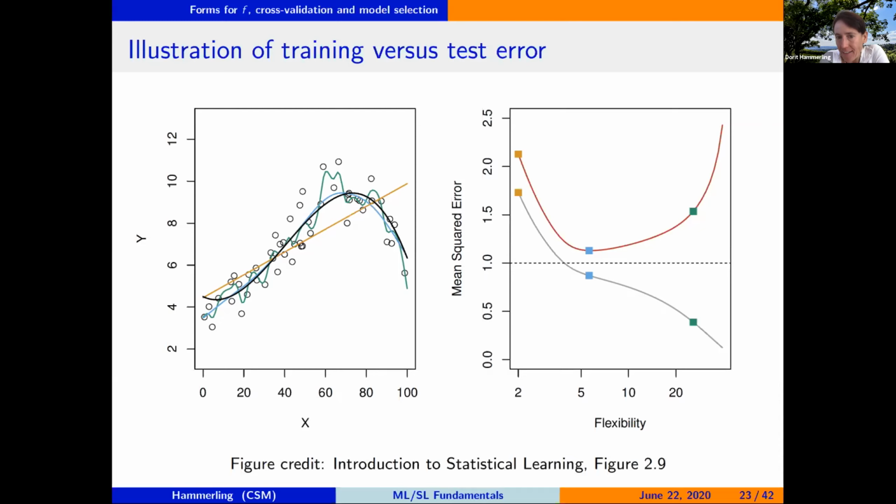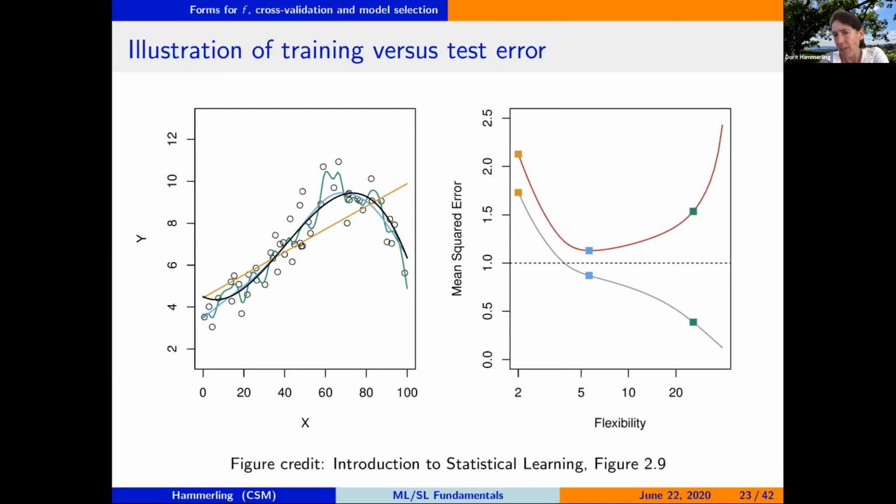That dashed line here is the amount of noise added. So you can think about that as a bound. Your model on new data can't get any better than that. By chance, of course, you could be falling below this line, but theoretically, this is as good as you can get. So the dashed line here at 1, that's in this artificial example, the noise we add that corresponds to the irreducible error.